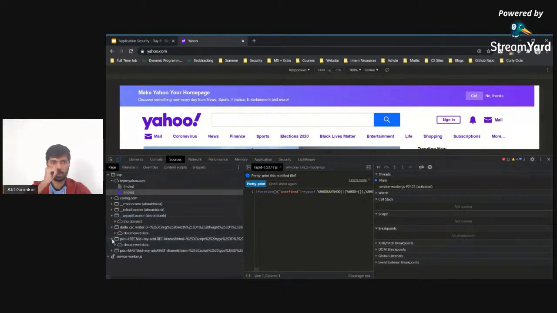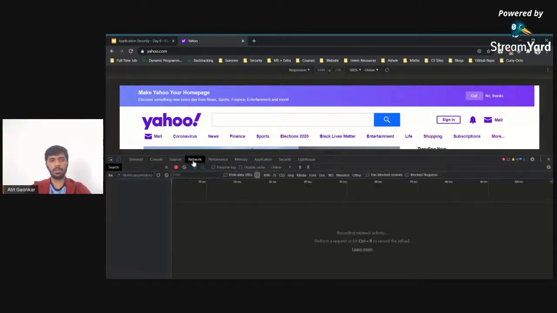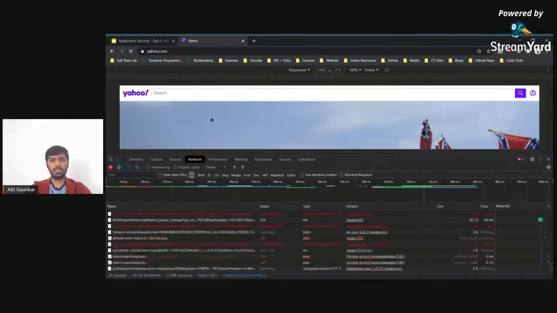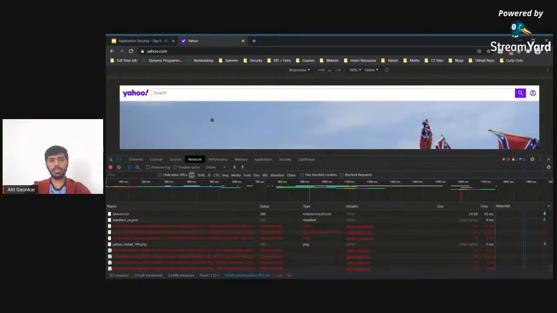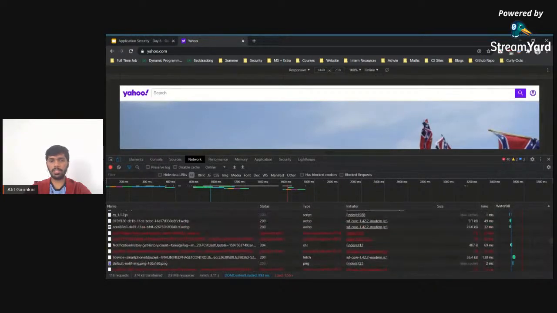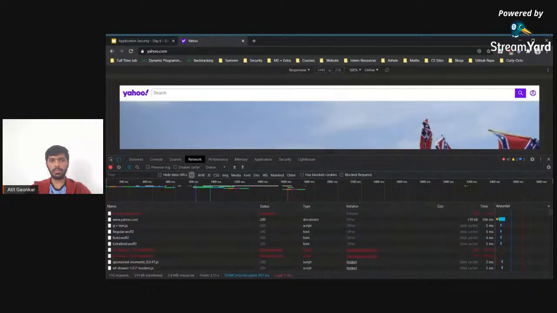But instead of sources, network is the place where it really gets interesting. Once you go to network, you'll have to actually refresh it. Once you refresh the page, you see all these are the requested files that you get.